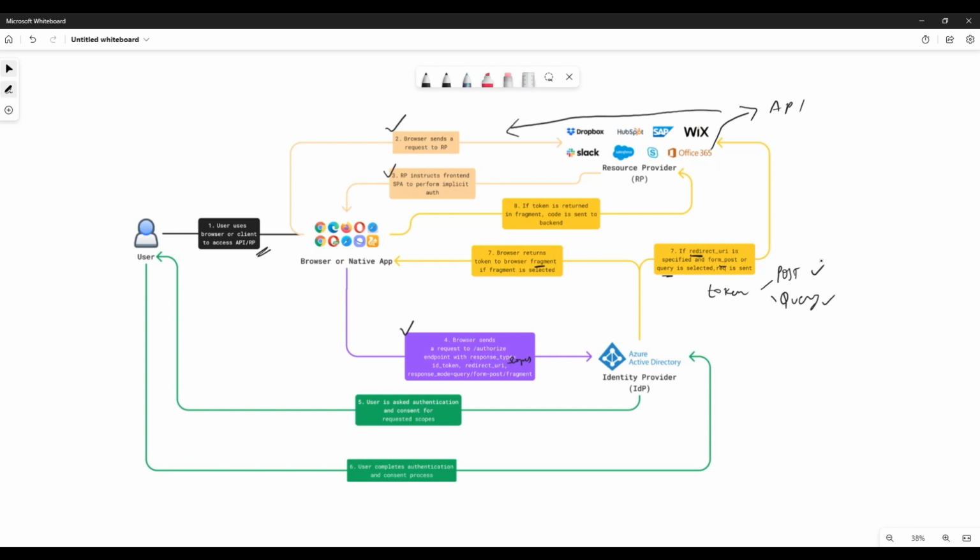The one thing to be noted here is, although the flow is almost the same as the auth code grant flow, there is only one endpoint, which is /authorize, and the token is fetched directly from there. This was typically implemented in places where there is no guarantee that the client ID and client secret can be stored directly. If you see here, in the auth code grant flow, just the auth code was returned, and there was another request that the resource provider had to make to get the access token. But here the access token is pretty much returned directly in the first place.